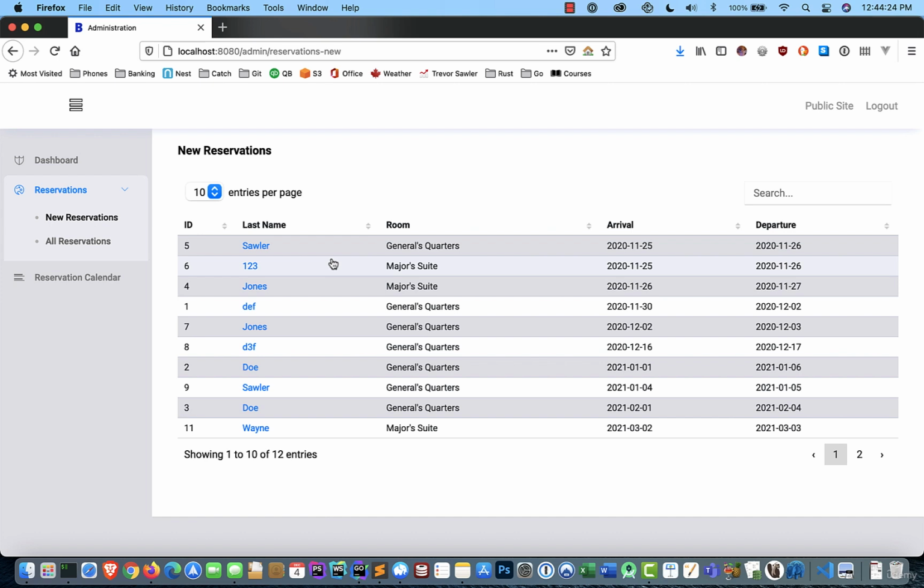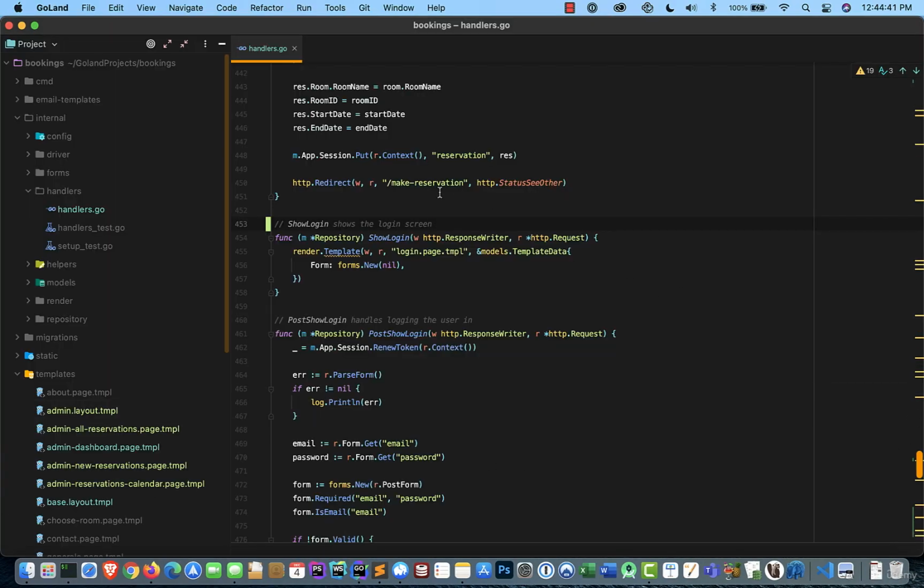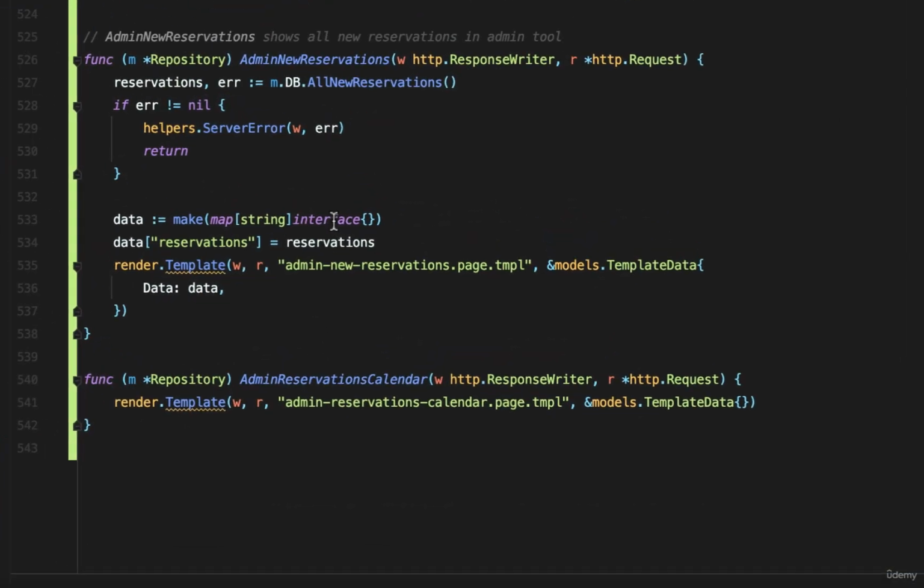So to do that, I'm going to need, obviously, a handler. I'm going to need some method of pulling a single reservation out of the database. And I'm going to need to update the template and change my routes. So let's get started. We'll go create a stub handler first. So let me go to my IDE and find my handlers. Here they are. And let's create a handler that shows one reservation.